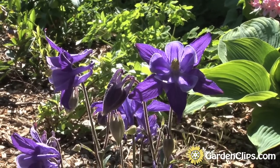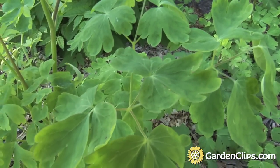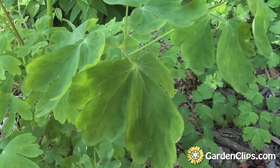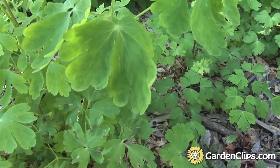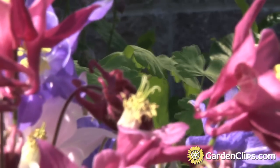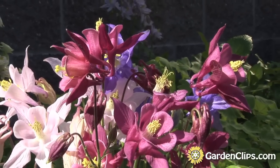Columbines come up early in the spring — you see the foliage first. The foliage is a light green, sometimes a blue-green, almost pea-like in some ways, with distinct lobes as it comes up. It's an unmistakable sight in the early garden. Then it blooms for us in April into May, well into May, and continues as a mound of leaves. Finally in the hot, dry weather, those leaves begin to brown and die back. At that point you can cut the leaves, and in August you could have something else planted in that area.